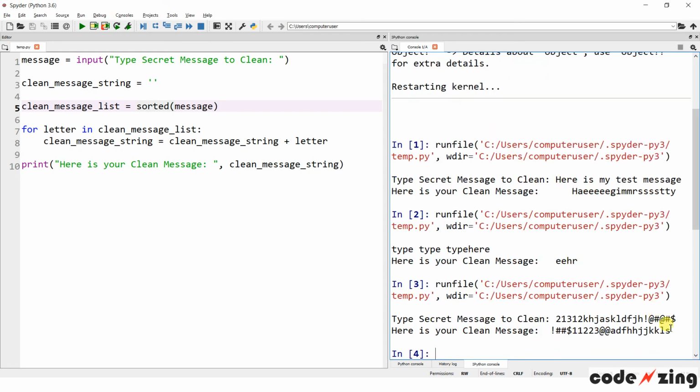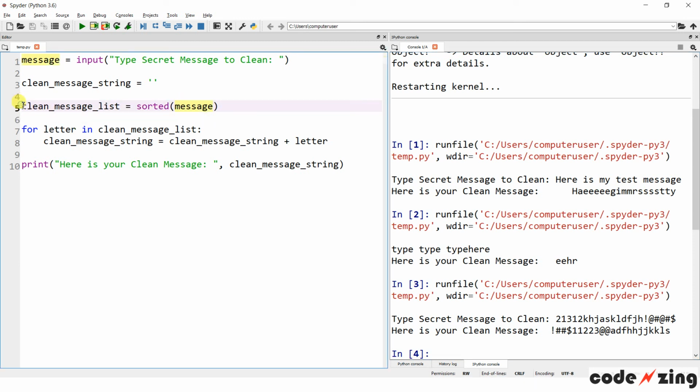Let's see what it does there. Looks like it does symbols, then numbers, although it does put the at symbols after the numbers, and then the lowercase. And I think if we had put uppercase, it goes before lowercase. Anyhow, you can play around with that and see how it sorts all the different characters.